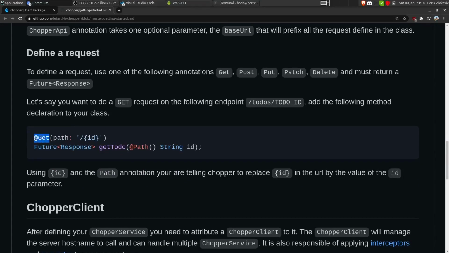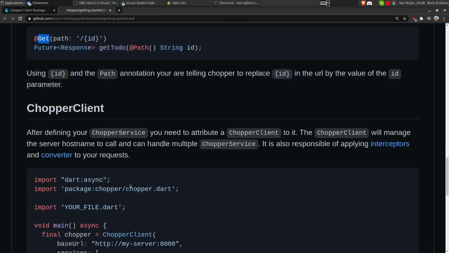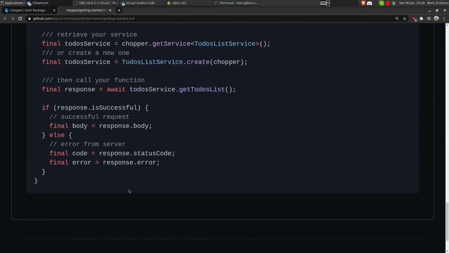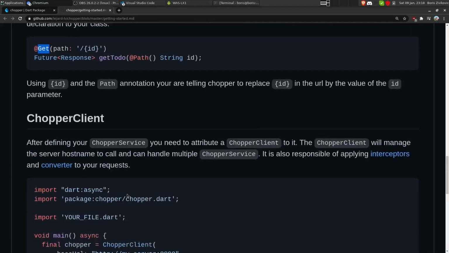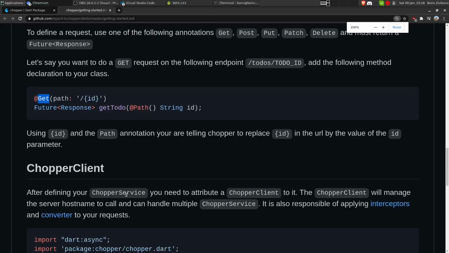So we can put in the HTTP method we want to send, which could be get, post, put, delete, and that type of stuff. We can put in a body as a parameter. I'm just not sure where it's at in the documentation. And we can also add variables to the path. So what we're going to do now is annotate everything that needs to be annotated in our methods so Chopper can generate appropriate clients for it.